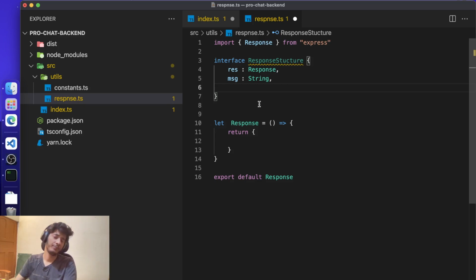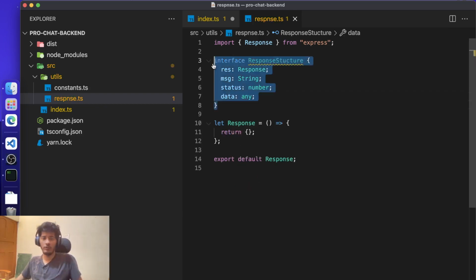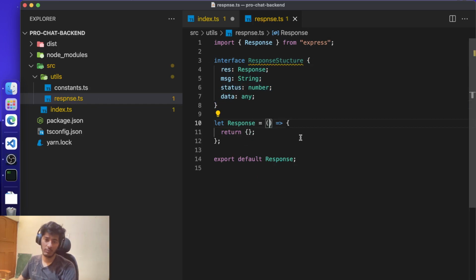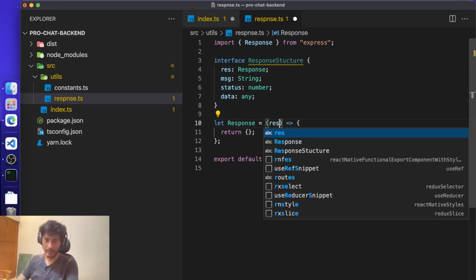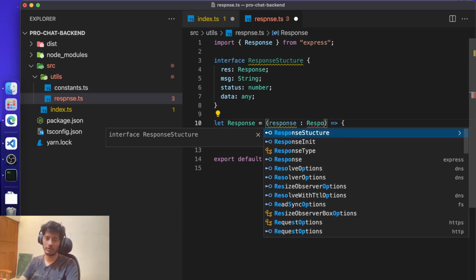That's completely fine. Then we need a status code, which will be a number in our case. Do we need anything else? Data, that could be of any type, right? So we need all these four things. If you have these things, it's completely fine. So what we'll do is we'll say response, and this should have a structure of this ResponseStructure, right?